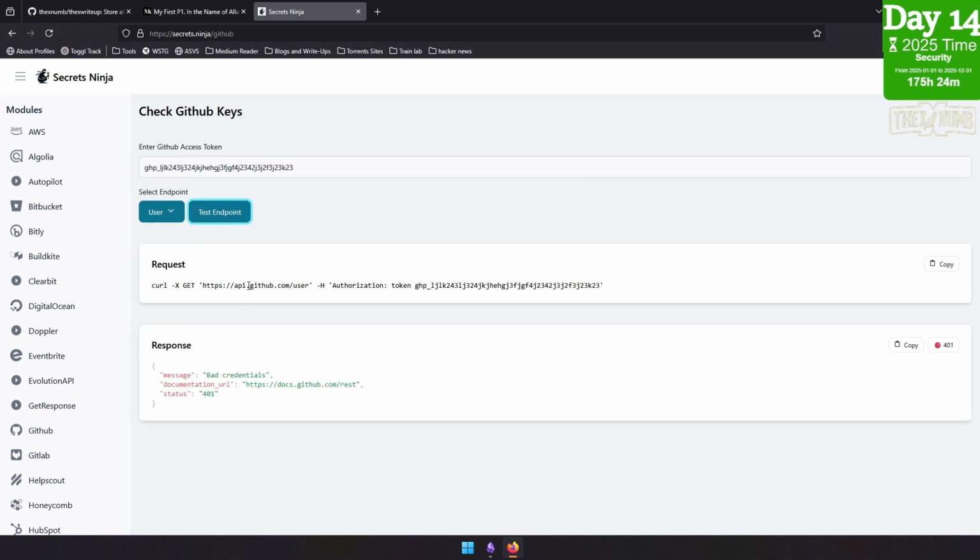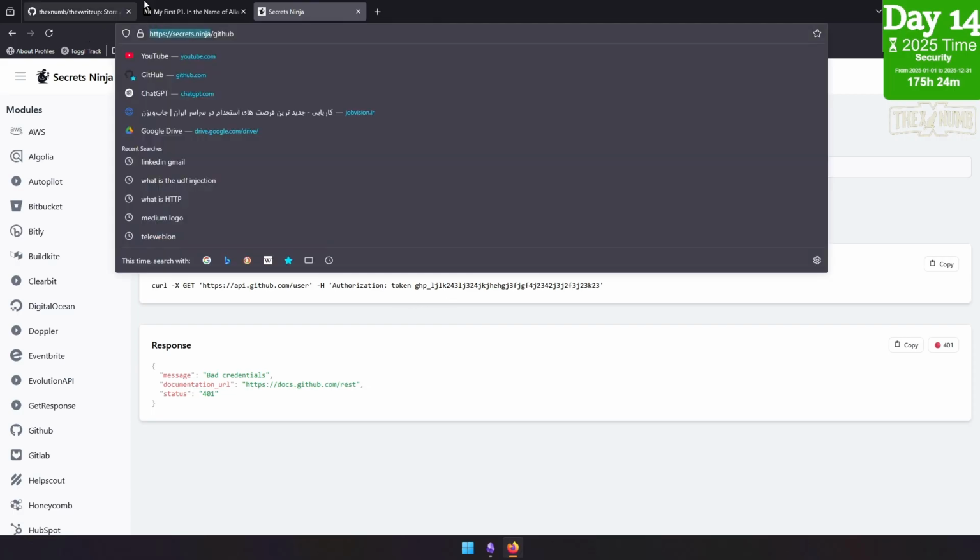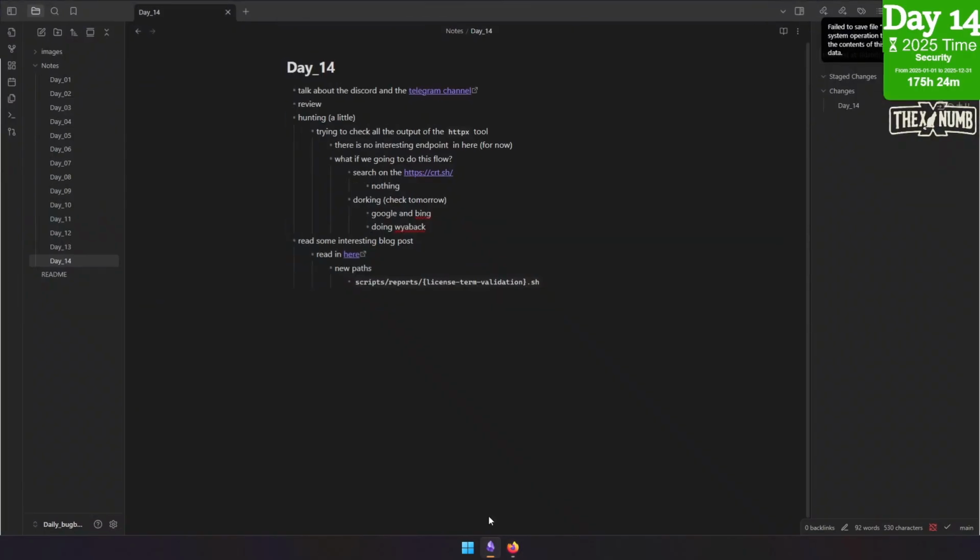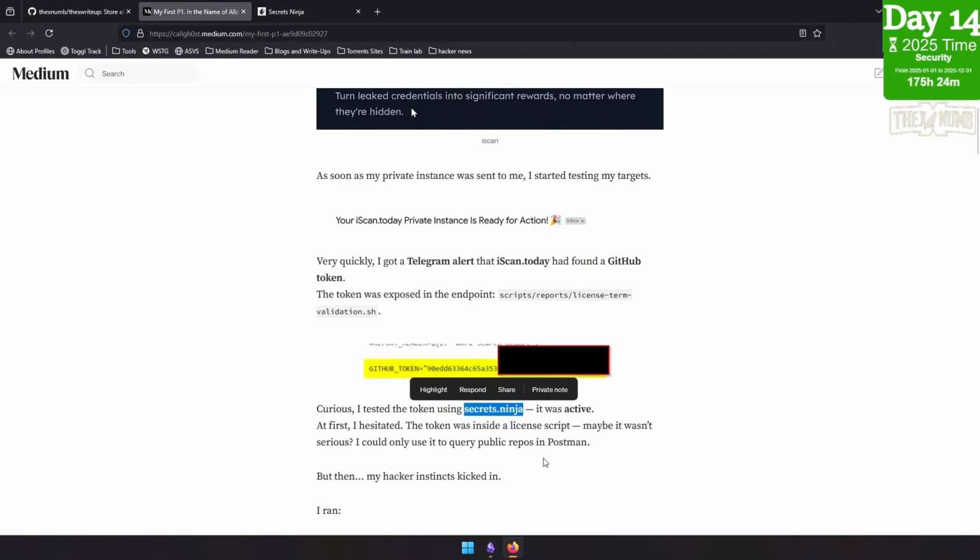Okay, new API, GitHub user. It's cool. Let's add this one to our fonts in here. To check if a found token is active or not, we can use this one and get back in here.